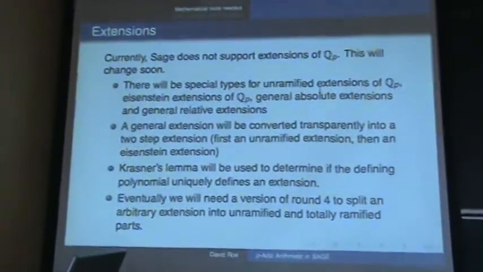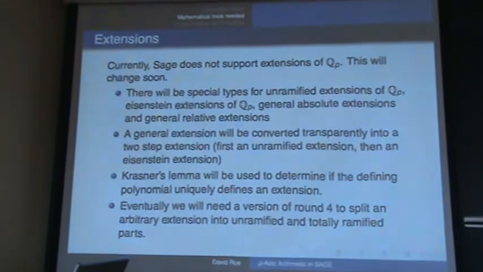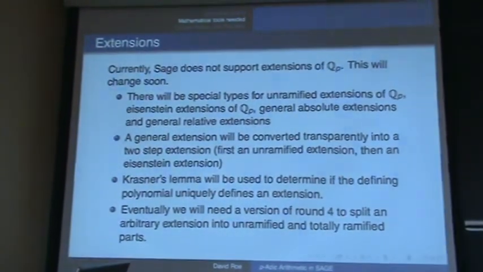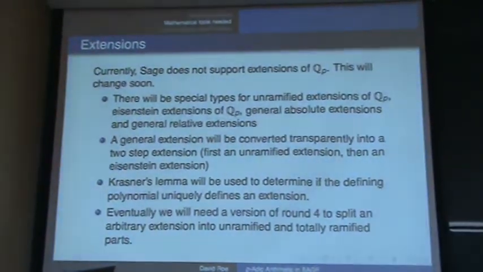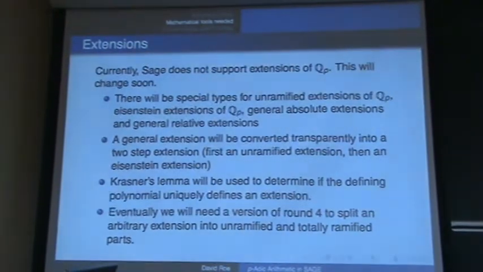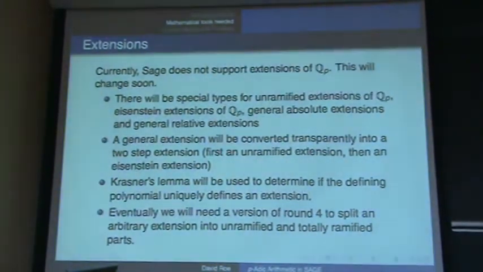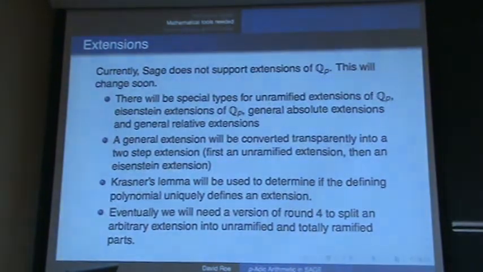So, we're now on to the sections of what do we need to do in order to get all this done. So we've got a bunch of objectives. What infrastructure do we need to build up? Well, the first and most obvious one is we have QP, base ring and field, and we need extensions. There was code in there that almost had extensions working in June, and then I stopped working on stuff for 3 months. But I'm back to trying to get it working now. And hopefully that will be there pretty soon.